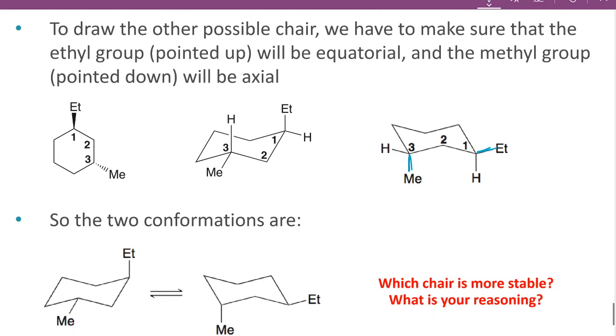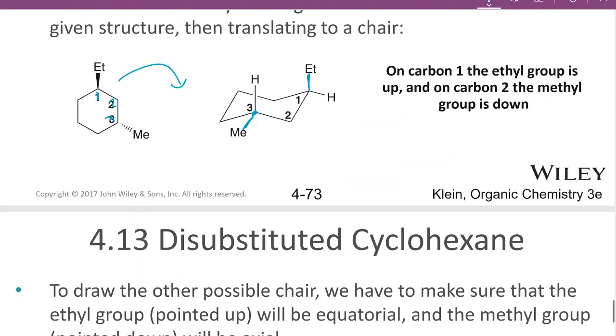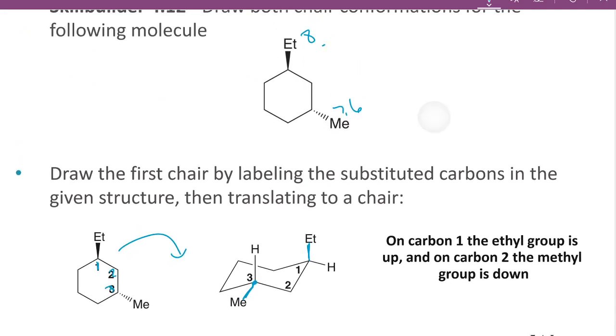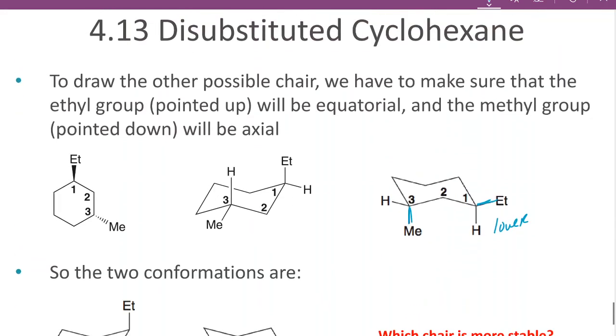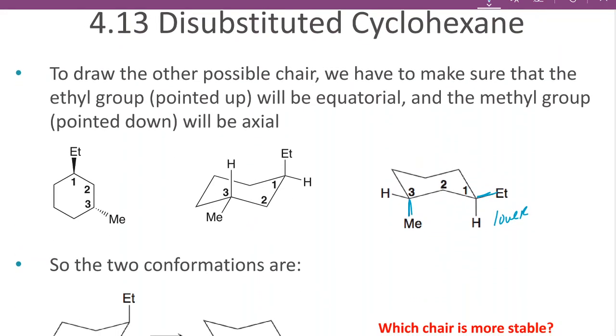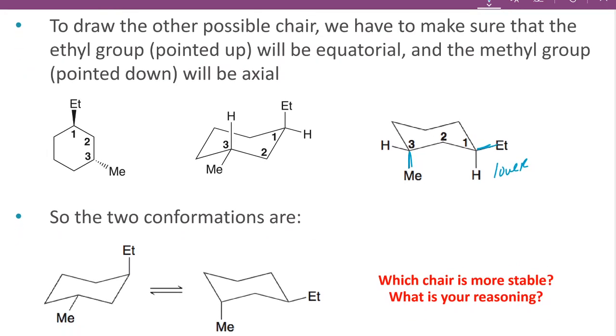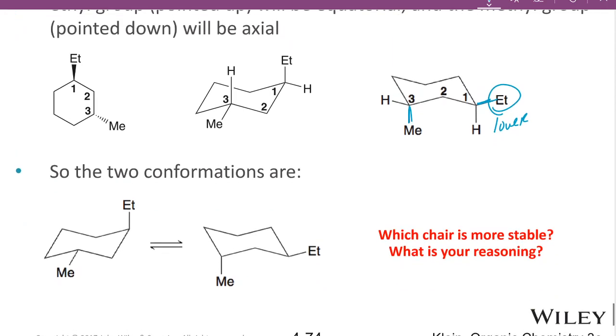This is going to be the lower energy conformation because remember the ethyl group was 8 kilojoules per mole of energy and the methyl group is 7.6. So the ethyl group, if it has that 1,3-diaxial interaction, is going to be higher energy than having the methyl group in the axial position. So having the ethyl group, since it's larger, at an equatorial position is going to be more favorable. So of these two conformations, since there's a competition here, having the ethyl group in the equatorial position is better than the methyl group in the equatorial position.